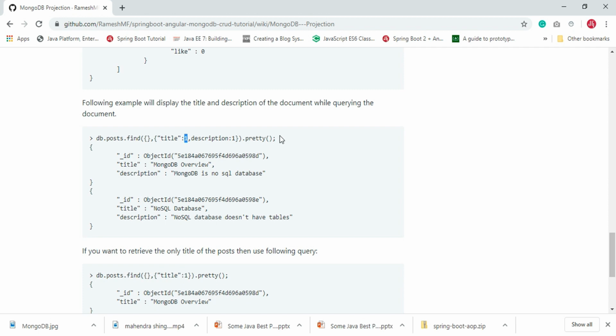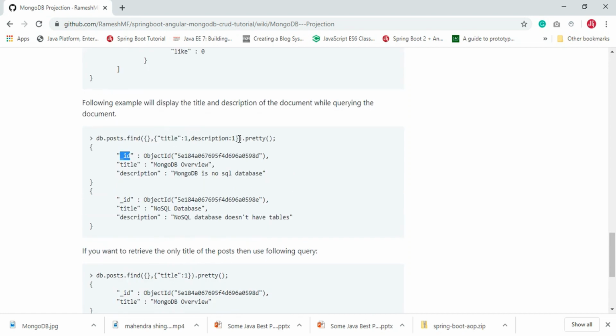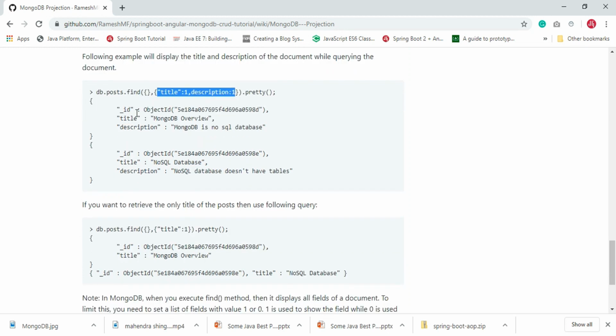Once we run this command, we get this output. Look at the _id: the _id is always returned whenever you specify any criteria here. But look at the title and description.